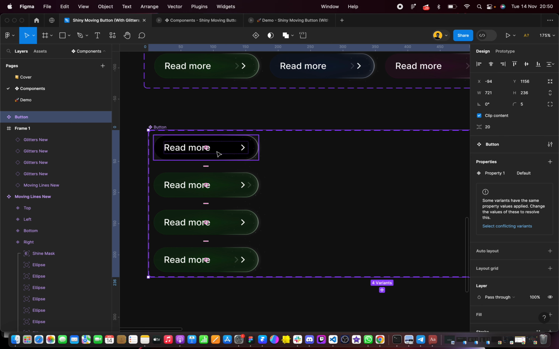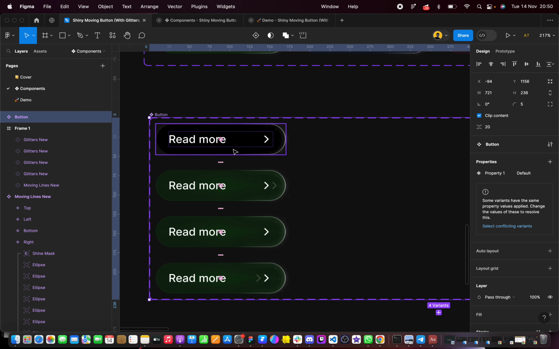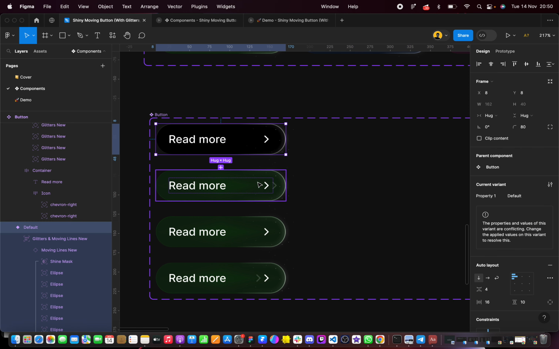But the first thing we need to do is first set the prototype. Then when we duplicate, we don't need to repeat all the stuff. Another thing we'll be doing is renaming our components, so it won't be giving us this error.